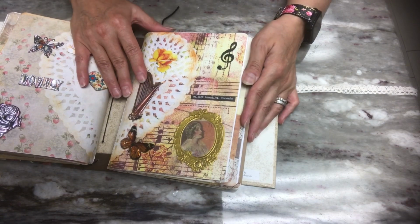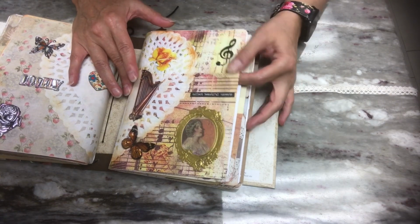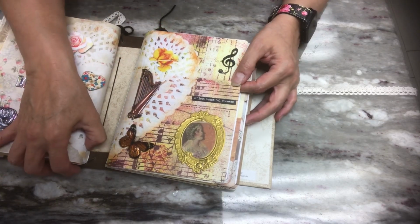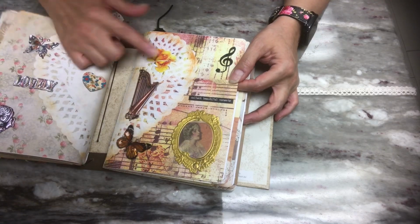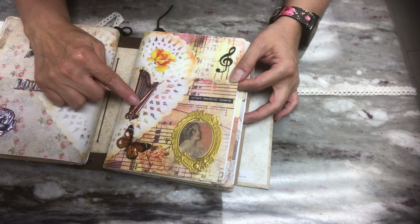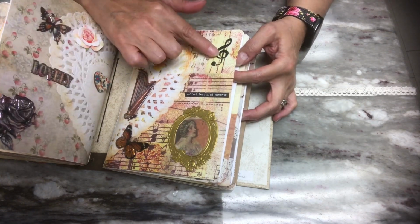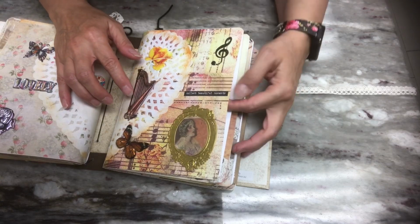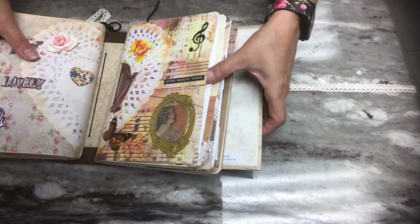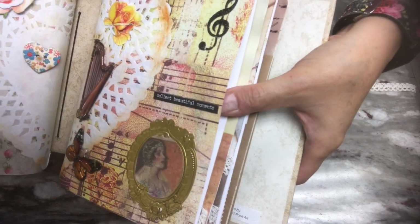This one has a small emphasis on music. So again, another heart doily, just like I did for the first signature, a flower, and then right in here is a butterfly, and then here is the harp, the music treble clef, and right here another Tim Holtz little phrase. Let's see if I can show you that. I think it says make memories or something like that.